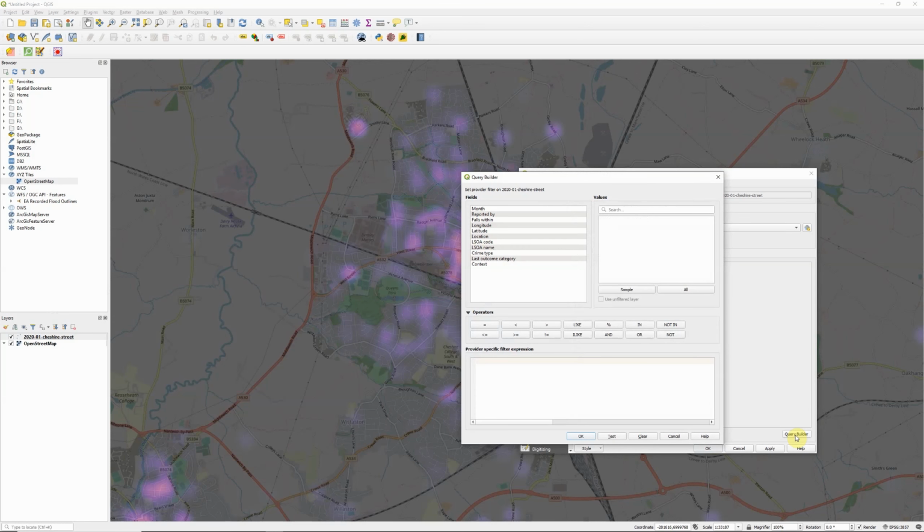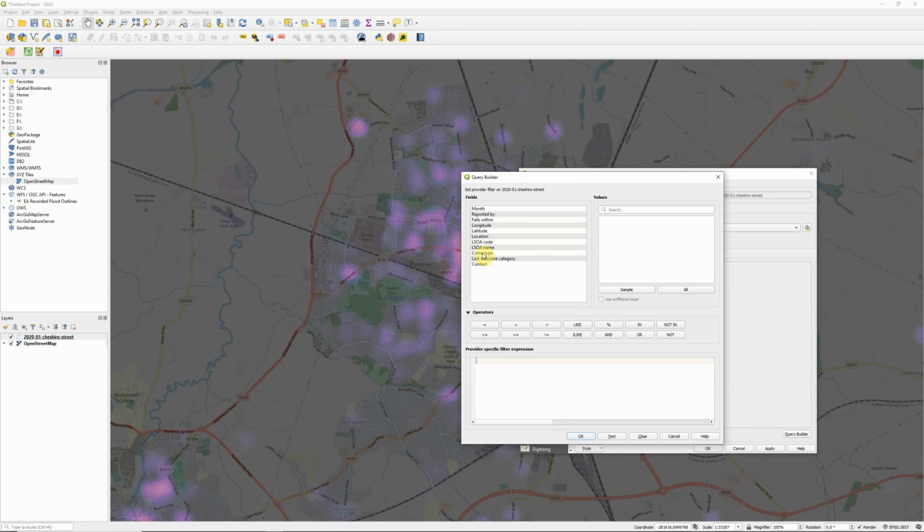Now, what the Query Builder allows us to do is use those attributes that we looked at earlier, and in particular the crime type, to actually look at just particular types of crime. So at the moment we're seeing hotspots for all crimes, but actually are they occurring in different locations depending on the type of crime? And what we can do here is just create a query by clicking on the bits we want.